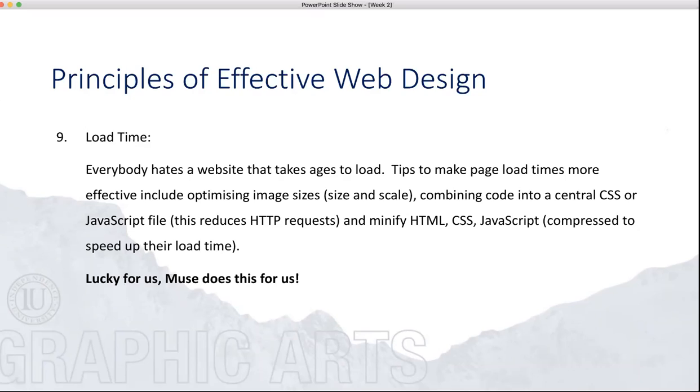Tips for making your load time more effective include optimizing your images. Make sure they're web ready, no more than 75 dpi. Combine code into a central CSS or JavaScript file. Instead of having a million different CSS files, concentrate them all into one file.